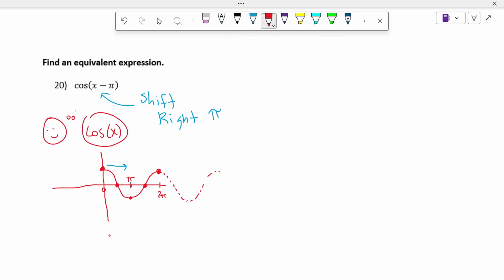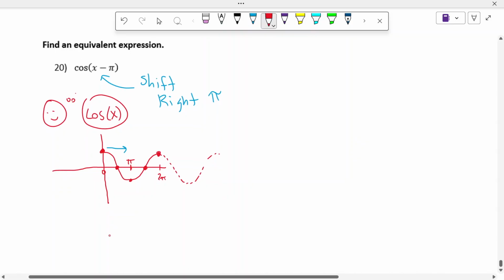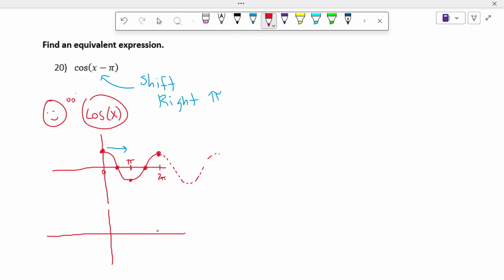Let's get a little bit more room here, though. All right, so let's do another graph just below it, but let's shift it over. So instead of starting up at the top here, it'll shift over, and that's where it will be at pi. So it'll be moved over, and it'll be up there instead of back here at the origin. It's moved over.